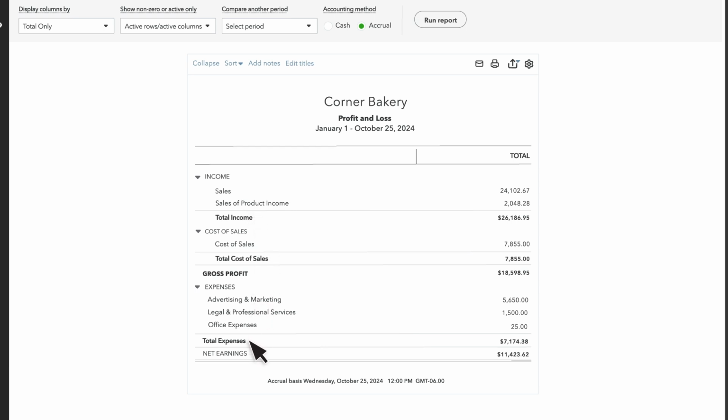These are the same accounts you see in your chart of accounts. The total for sales is a sum of all the transactions you categorized as sales income during this period. The total for expenses is a sum of all the transactions you categorized as expenses during this period. And the office expenses total includes the stapler expense we recorded earlier. The final line subtracts all your cost of sales and expenses from your income to show you the profit.